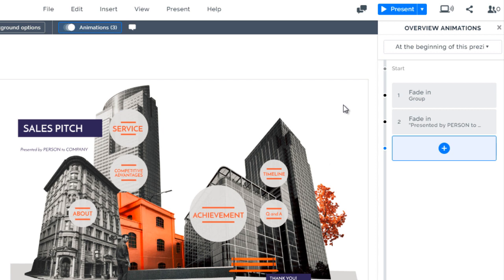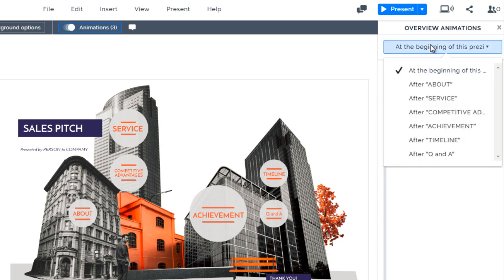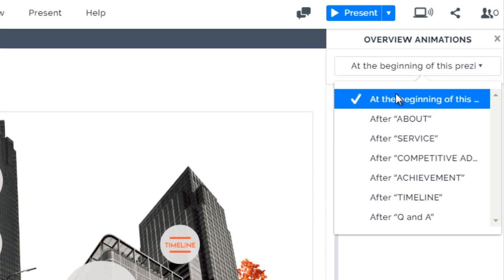So think about it from your viewer's standpoint. What would make them think, wow, that's really interesting, or wow, I didn't expect that to happen? That's basically how animations work. You can also specify when the animations happen.